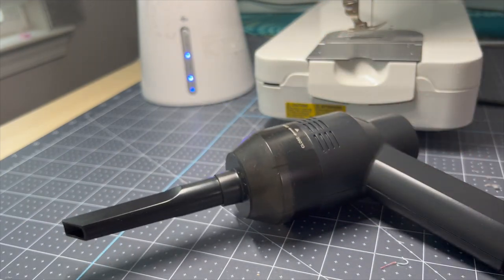All right, let's talk about my final thoughts. Okay, y'all. So my final thoughts on this mini vacuum. I do like it and I will use it. I do actually recommend it. So when I bought this, it was $22.99 with a 5% off coupon on Amazon. So I got it for about $20.